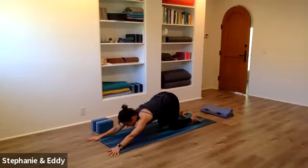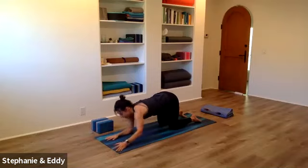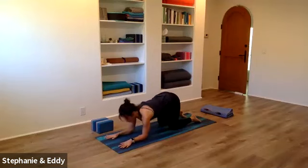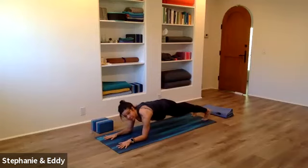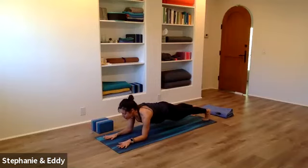Then lift the head, bring the forearms down to the mat and keep the shoulders over the elbows. Hands and forearms are shoulder width distance apart. Stretch the feet back behind you. You're coming into a forearm plank. So as you stretch the legs back behind you, you reach the heart forward.